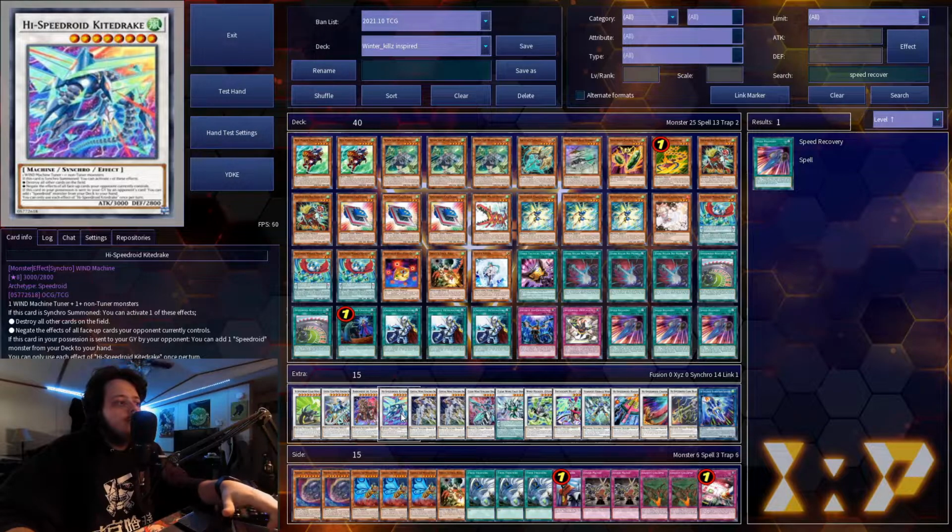And then if it gets sent to the graveyard by an opponent's card, you get to add a Speedroid from the deck to the hand. So going second, if you make this, it gets outed. You search Terror Top and you just go off. So it's not too bad.